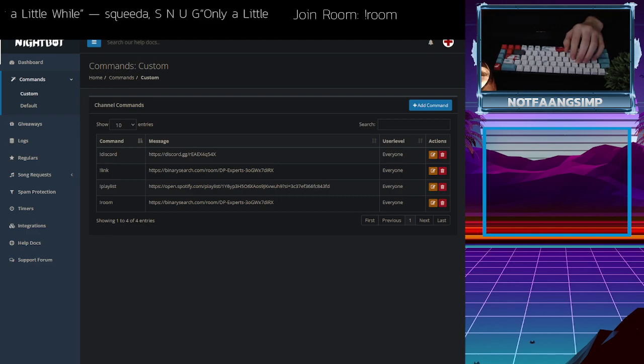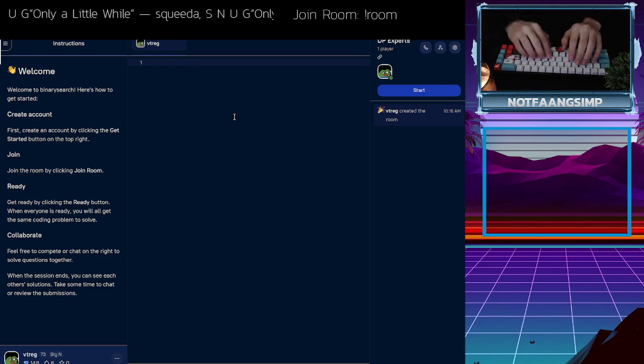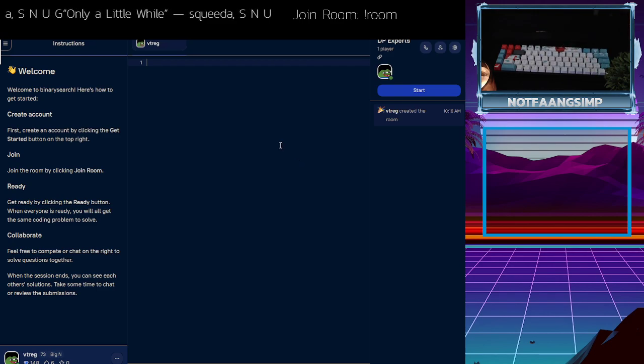So the goal for today: do a general binary search session, keep the streak alive, and then after the binary search session, I'm gonna just go to LeetCode. That's why I changed the title from specifically binary search. I'm gonna do as many Google tagged questions as I can without burning out my brain. So I think that should be a fairly good way to start today. Just gonna wait a minute or two, see if anybody else wants to join.